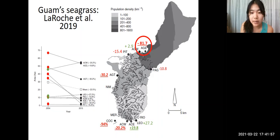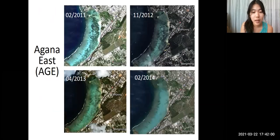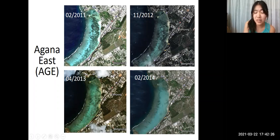We'll start with the Ganya East. Here, you can see there was a major decline around 2013, so more seagrass around here, and then 2014 very starkly different, right? And that might have been due to 2013 being a really, really bad year for coral bleaching as well. It was very, very hot, some extreme low tide events. So if you combine those stressors with any other stressors like nutrient pollution in the area, that can just exacerbate the problem and could have caused major seagrass loss.